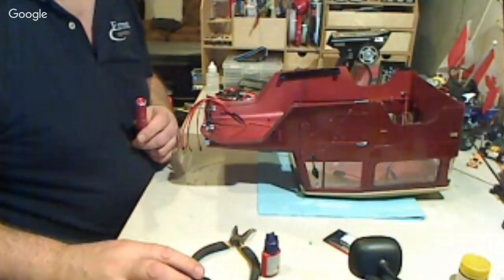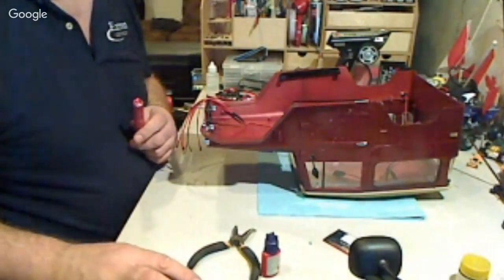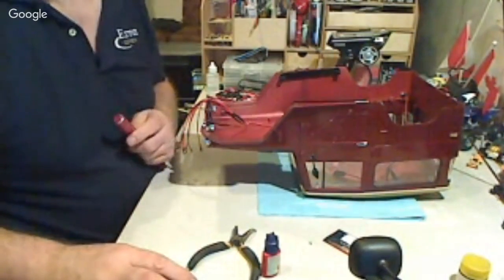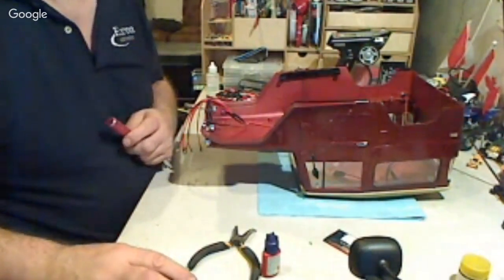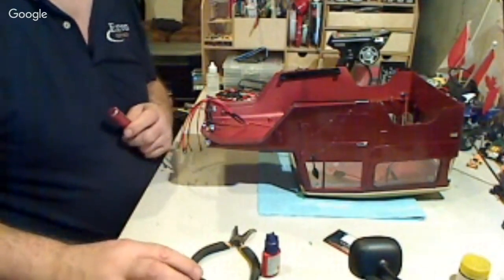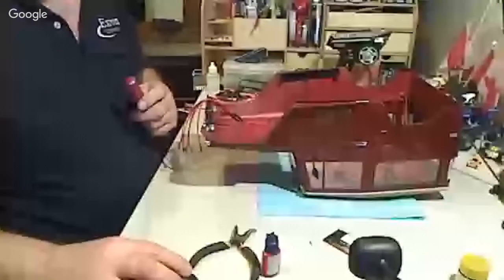I am going to have to do something about the rear suspension, though, because on the SCX-10, that is literally the softest side of the suspension because it's got the motor on the end. So I've got to beef it up a little bit more. Just checking if there's any messages, but there's nothing.